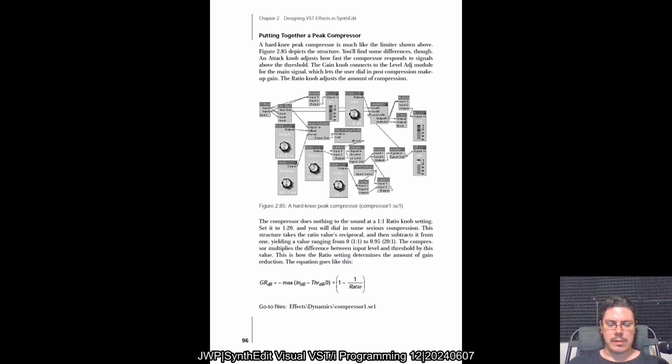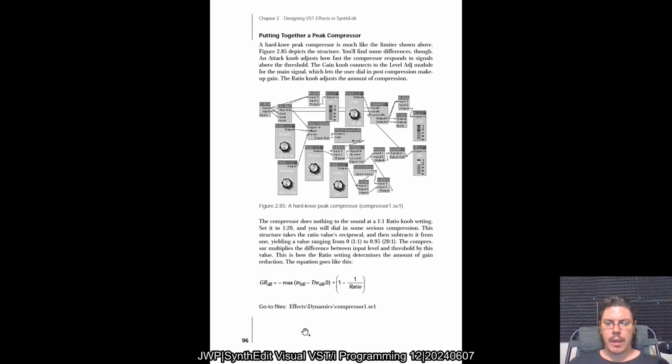The equation goes like this. Gain reduction subscript decibel equals negative max left bracket in subscript decibel subtract threshold subscript decibel comma 0 right bracket multiplied by large left bracket 1 negative 1 over ratio large right bracket.